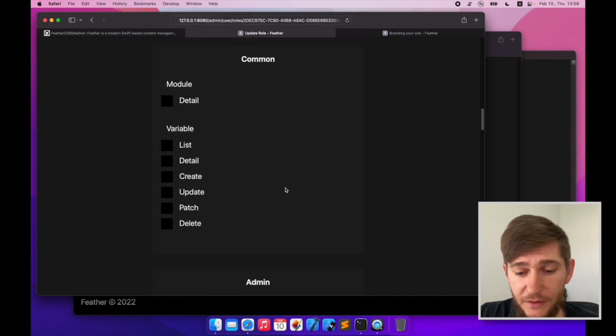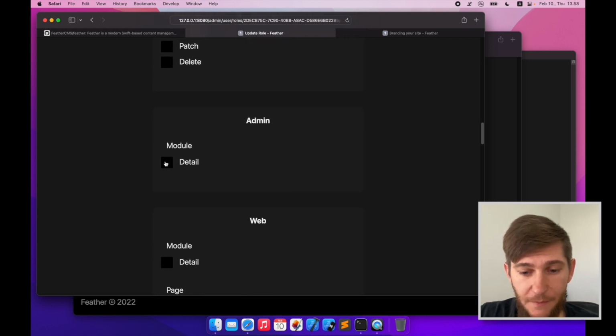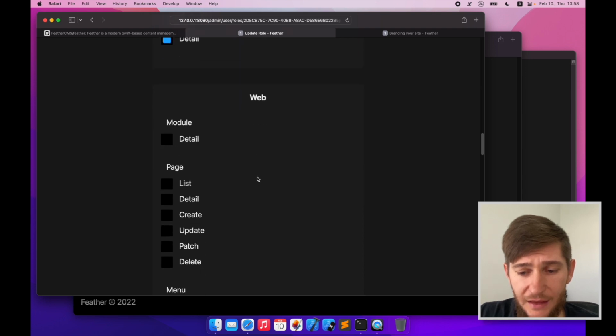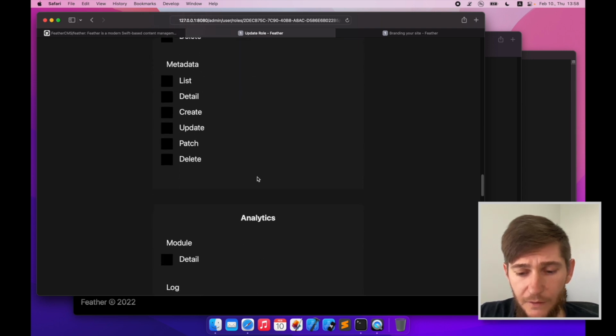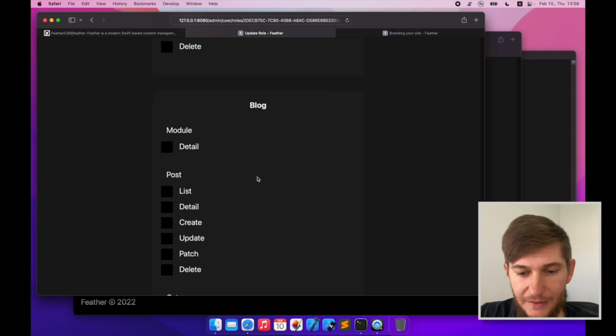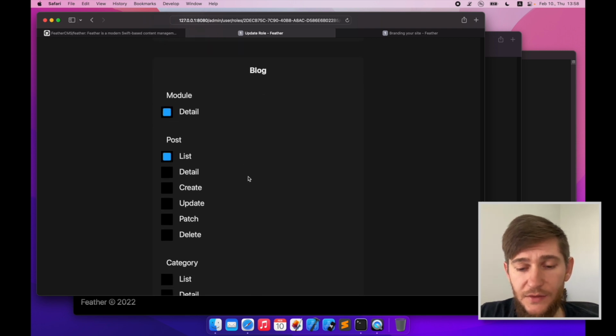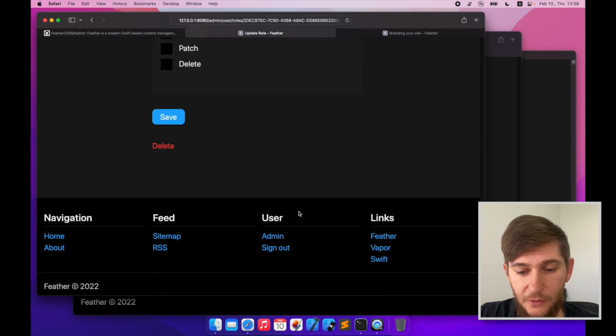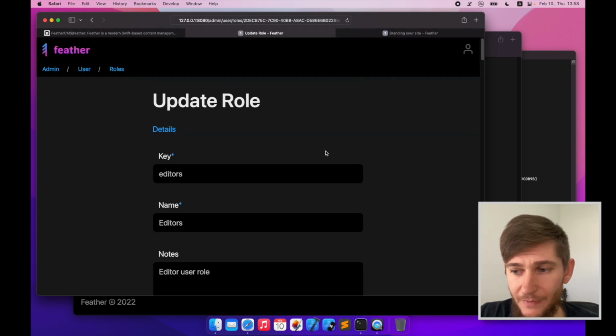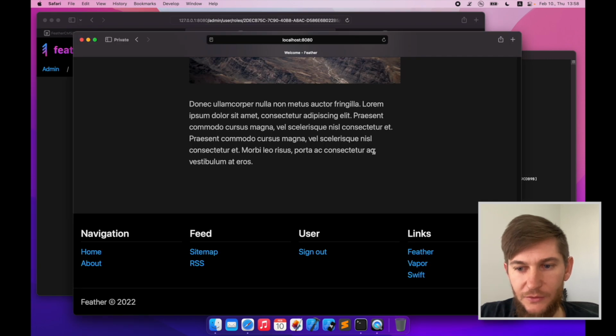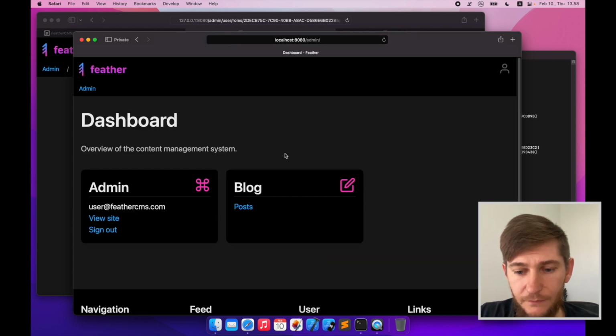Alright, I'm going to give them admin permission, and I'm also going to allow them to reach and access the blog module, and these users will be able to list the blog posts. Scroll down, we can save the form, and now if I go back to the regular user account with the editor role and refresh the screen, I'm going to be able to see the admin button.